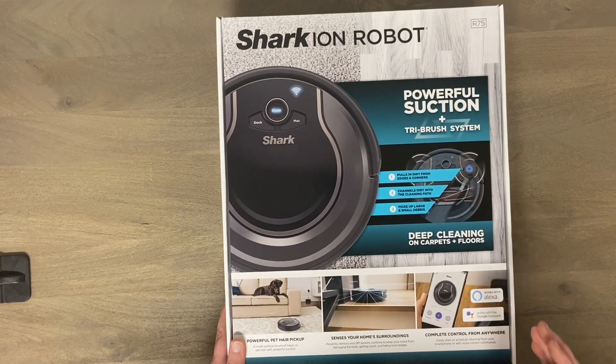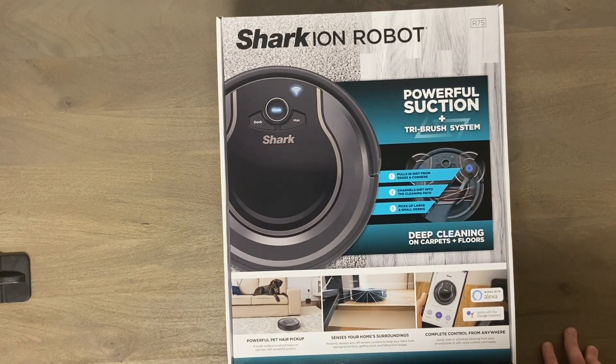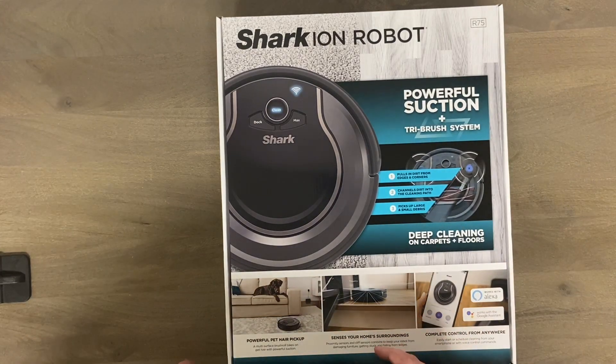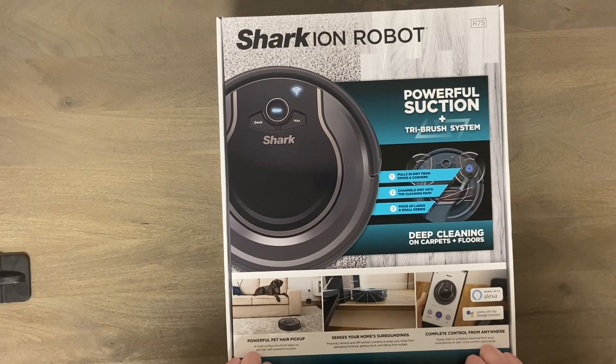But first we're going to dig into this guy. This is going to be a super quick unboxing, then I'll put it through all my tests — the torture test, then the larger room test, and maybe even the large floor plan test if it does well on the others. Let me know in the comments what specific tests you want to see, and let's get going.